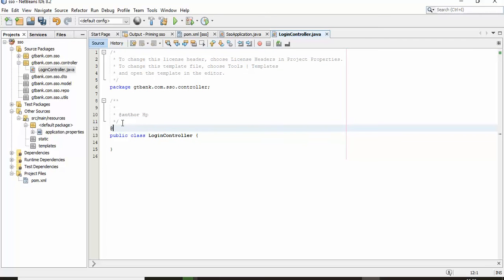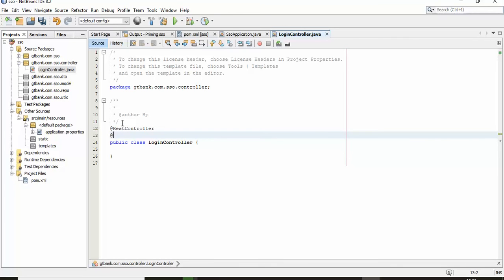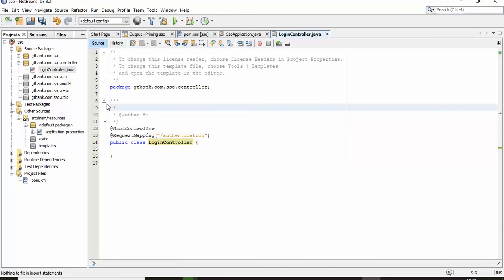On my LoginController, I will annotate it with @RestController and @RequestMapping. With @RequestMapping, I can say authentication. So I will press Ctrl Shift I so that it will import this.